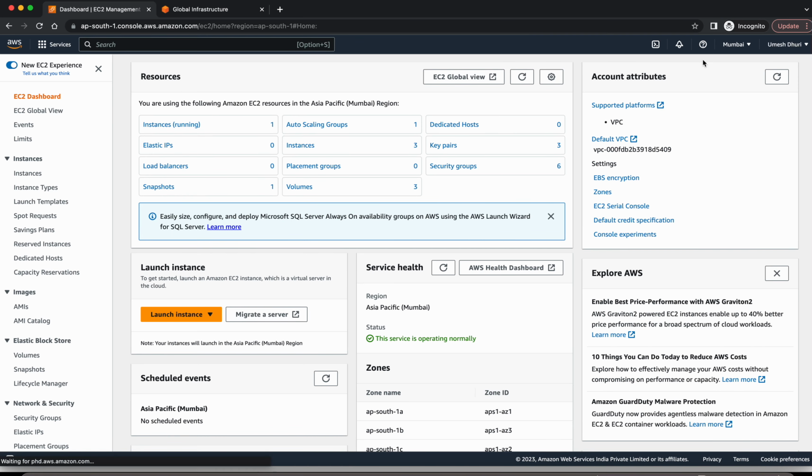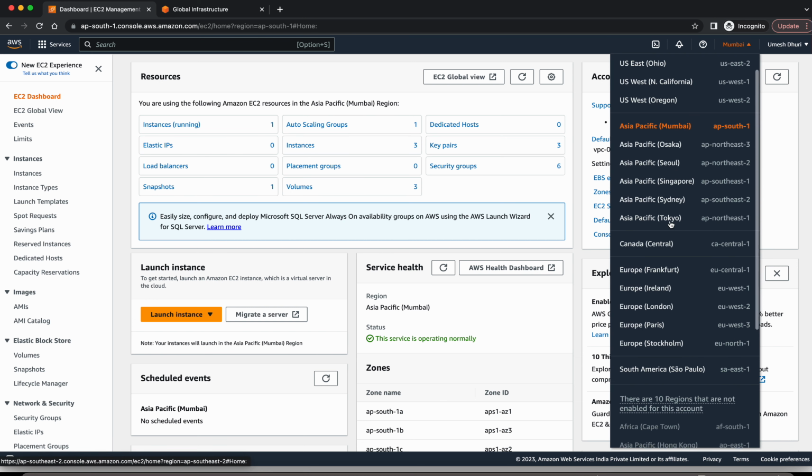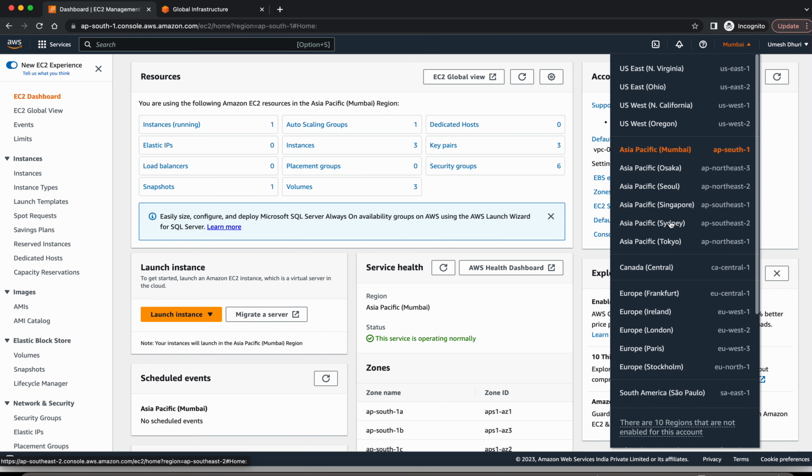If you go to EC2 instances, you will see it changes to a region, because EC2 is not a global service. If you click here, you will see all the available regions, you can choose whichever region, and you can create resources in that region. Right now I have selected Asia Pacific, that is the Mumbai region, AP South 1.